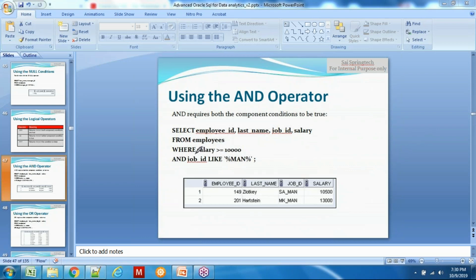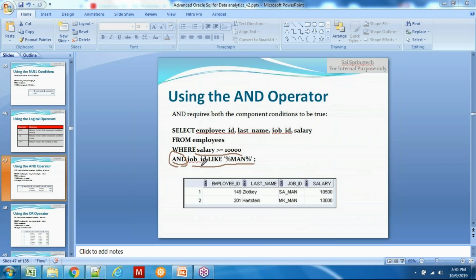When salary is greater than or equal to 10,000 and job ID like man percent, or I can use or, depending on what result I want, or I can do when salary is greater than or equal to 10,000 or less than 5,000. So I can add a lot of where conditions, but what if we have to choose two different conditions from the salary column only? Then what do we do?